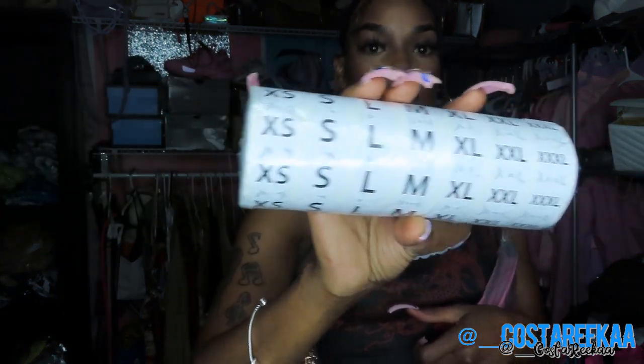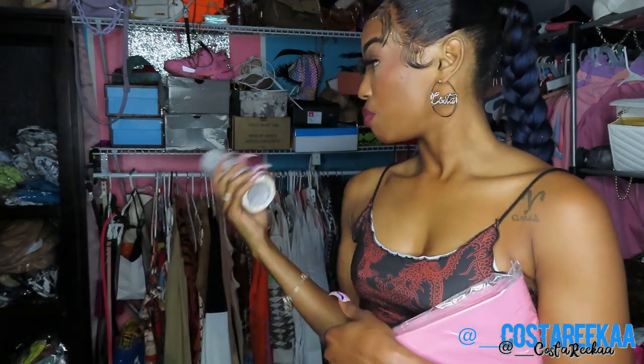I got size stickers for every size that I'm going to be selling. This goes up to 3X, so if it's a 4X, I'll just have to write on the package. Because when I put my tags on the clothing, they won't have sizing on them anymore, because the vendor has their own tags with the size on them. If I was to get each size printed, that would be a different order for each size. So by me just starting off, I'm trying to be price efficient but still give you guys what you need. So I'm just gonna use regular tags with just my name and logo, and then I'll stick the sizes on the bag. You guys know what size you wear, so once you buy it, I'm sure you'll know what size it is after that. And then I have these pink shipping bags.